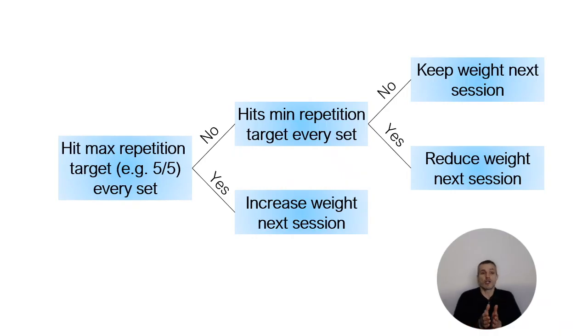So how should people progress? First and foremost, they should add weight and or repetitions while sticking to the same set of exercises. Recall, strength is partly a skill. There's a degree of specificity to the movement. Now at the beginning, increases in strength come very quickly, so it should be possible to increase most and maybe even every session. Right, at a repetition or two, or at a very small amount of weight, like the equivalent of about 5% maybe.